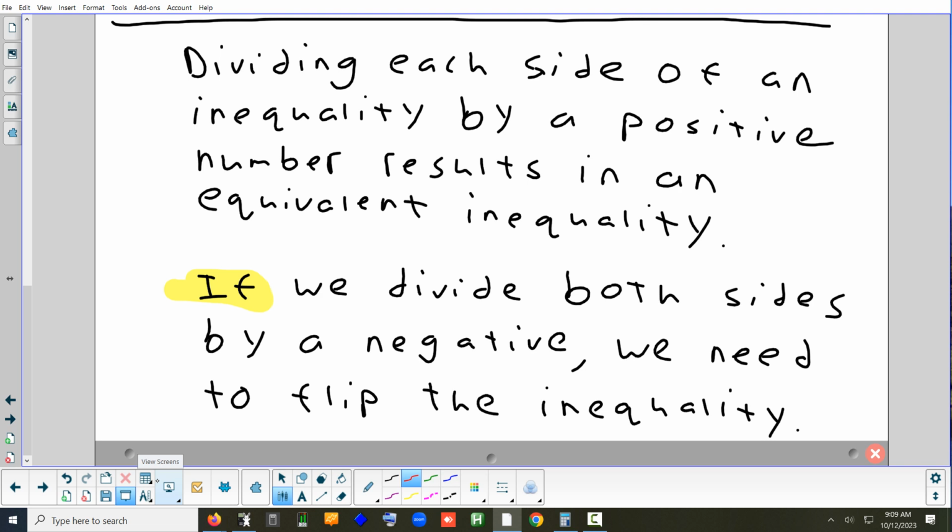Now, we did talk a little bit about flipping yesterday, but the only reason we flipped the inequality yesterday is if the letter and the number were on the wrong side. We always want the letter on what side? The left, right? That's totally different. If you want to fix an inequality at the end because the letter and number is on the wrong side, that's a separate thing that you flip the inequality. This has to do with dividing and multiplying by a negative. Okay, so as far as explaining the process and what we need to do, that's pretty much it.